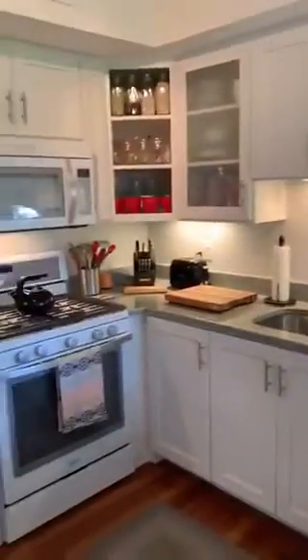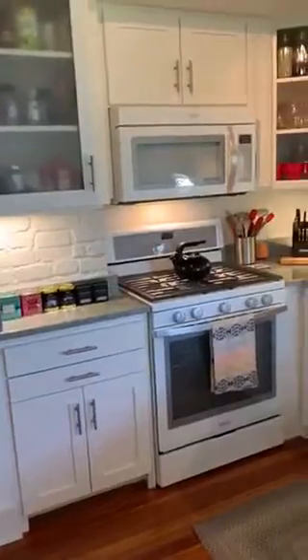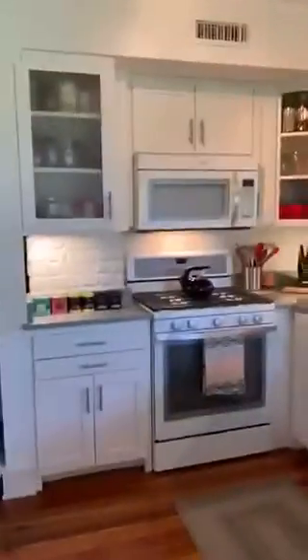Plenty of cabinet storage space throughout the kitchen. And you can see there's lots of electric wiring all throughout the kitchen so that you can plug in your various appliances. Underneath the counter as well, there are a bunch of outlets so you can plug in all of your phones, Alexa, whatever it is you have at home.